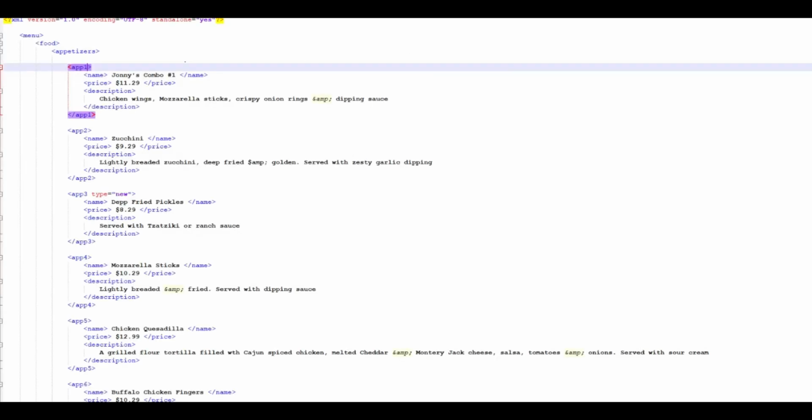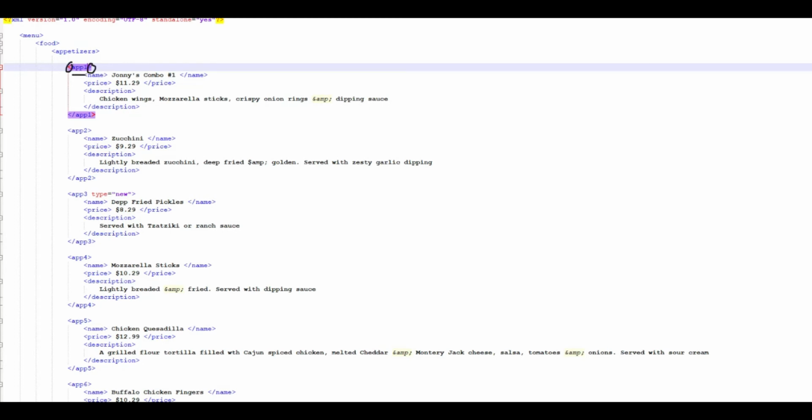To get started on writing your code, you're going to want to open up your first element, and to do that, you're going to need a starting tag. A starting tag has an opening bracket and a closing bracket, and you put whatever term you want to use to specify that element in between. If you look into the sample right here, we'll go to app 1. This is an example of a starting tag. It just has the opening bracket, the closing bracket, and my term in between.